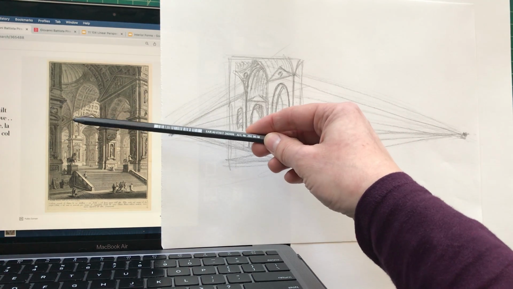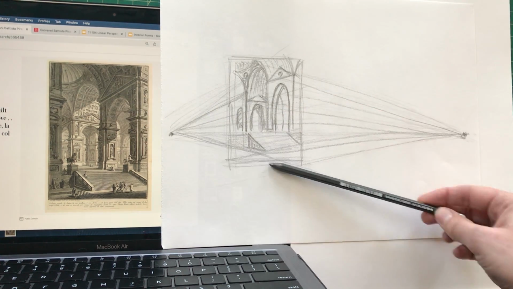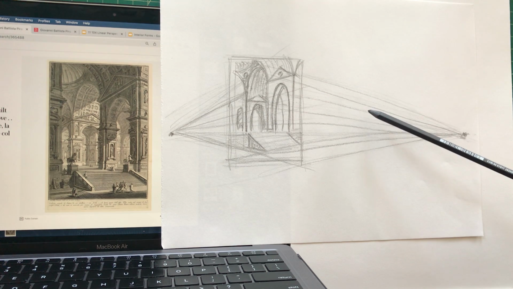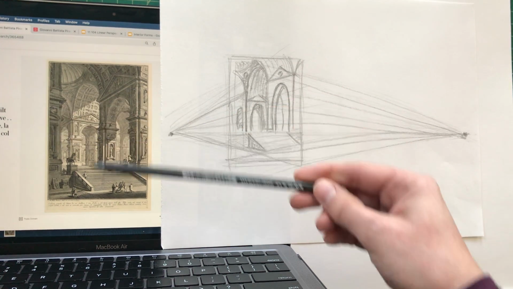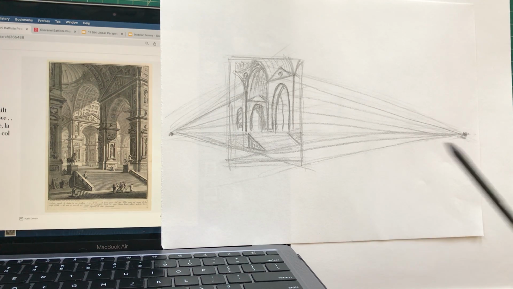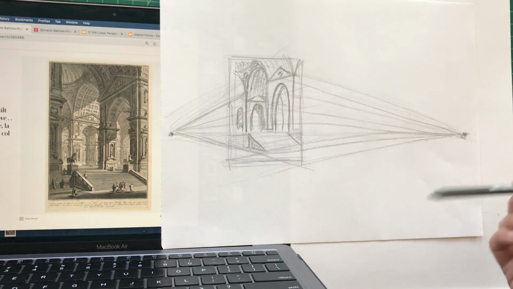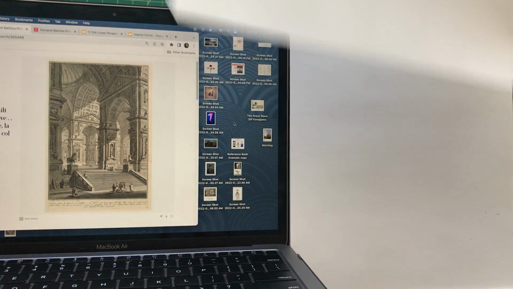And then, so there's a point that's about here and a point that's about here. And when we're drawing, we very rarely figure out where our vanishing point is about 2 feet off the page. So having this knowledge of where they are is quite helpful.